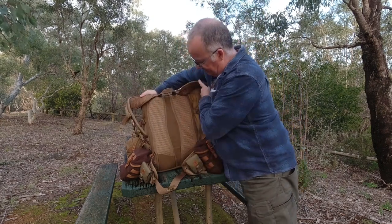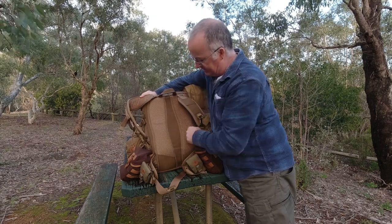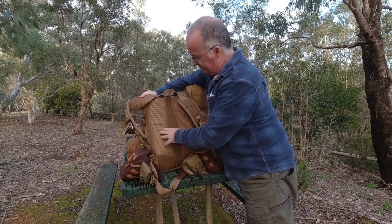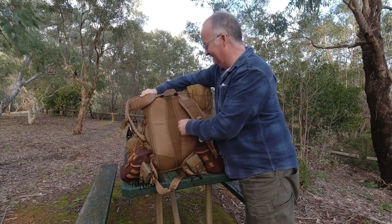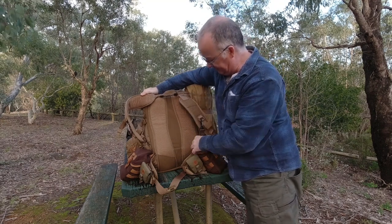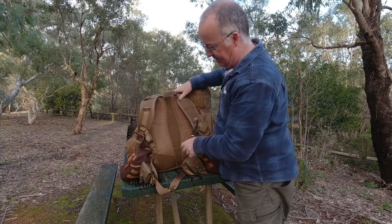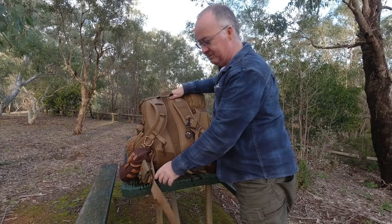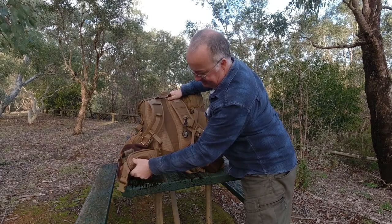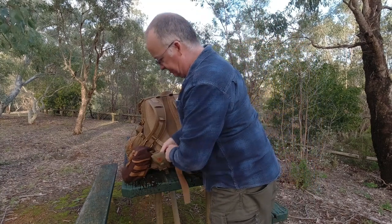Padding at the back — all the actual material coming down the back here is 500D so that's where it's going to get the most wear on your back. They've got two padded areas here with some fairly decent ventilation to help your back breathe more so it doesn't sweat as much. They've got the same on the inside of your shoulder straps and also on your waist belt or hip belt, and that's got some nice 500D at the bottom so it's going to last a good while.